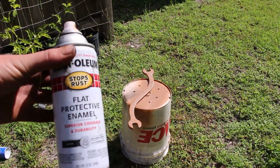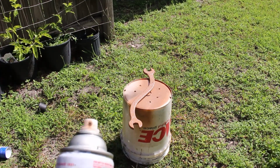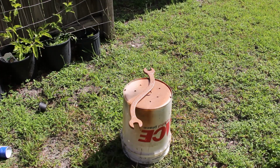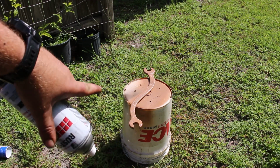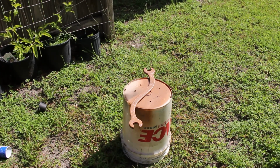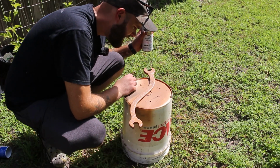Yeah, so we got her working again. I guess we should have cleaned out the nozzle, instead of cleaning out the hole for the can, because the nozzle was just all bunged up. Now we're going to use that as a primer, and this is the paint. A couple layers of paint ain't gonna hurt nothing, because who wants a brown wrench, really? Black, the way to go.